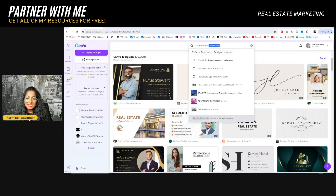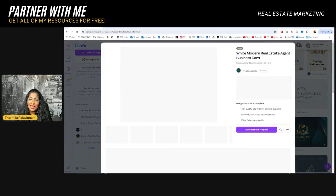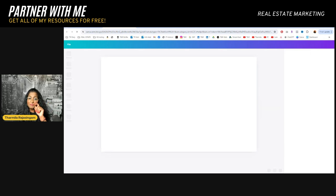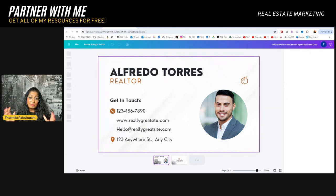Let's go ahead and start making business cards together. Search 'business cards for real estate' and you'll see a couple of different options come up. Choose one and go ahead and customize the template. What I like to do is get a PDF print file once you're done editing, and then send it to my local print house, which is super inexpensive and they'll print it for you.